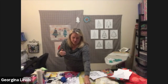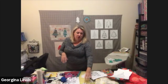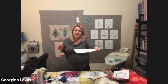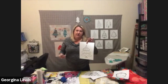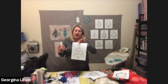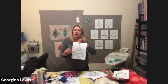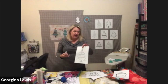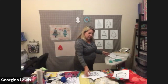Okay? So that's step 1 and step 2. Download your trees, print them on paper, cut out your stencils, put them back together on your other piece of paper. And that's your stencils for that tree. And the reason why you want to do this as 2 copies is you want to have a guide to come back to and to figure out what you're going to do as a topper to your tree. And if you look at the tree, you're going to see kind of an impression of where the flowers or the ornaments were on the tree, and that will help you pick fabrics just simply by looking at fun stuff like this. Okay, so then you put these stencils with that tree so you can remember what goes with what.